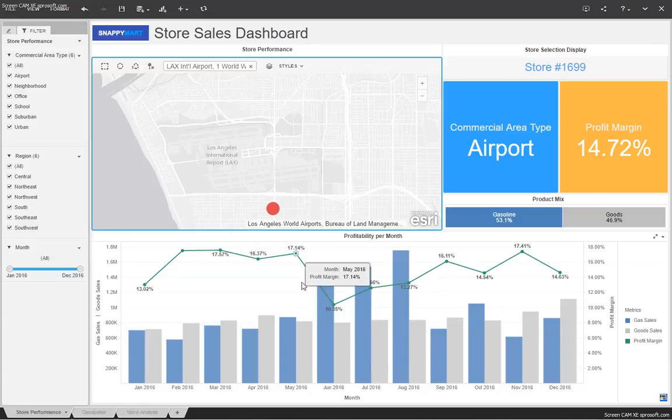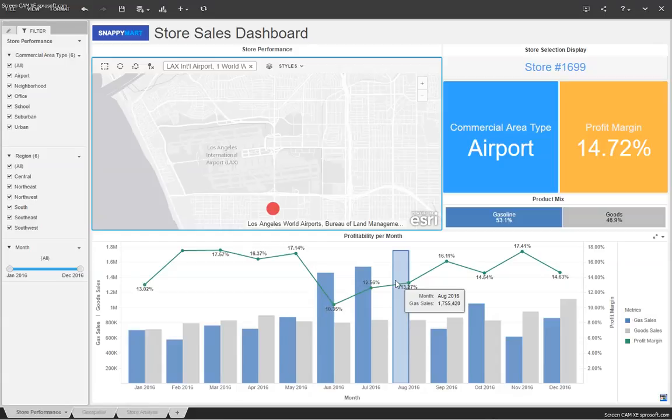From the bottom panel, you can see that there actually is a peak of gas sales from June to August, which makes sense since it's the vacation season and this store is right next to the airport. You can also see that the profit margin of this store is not bad for the entire time period, but gets worse when there is more gas sales. So probably the store doesn't have any issues with its store operations, but a lot of people are traveling to the airport, and since they're about to be on the plane, they just don't buy any goods.